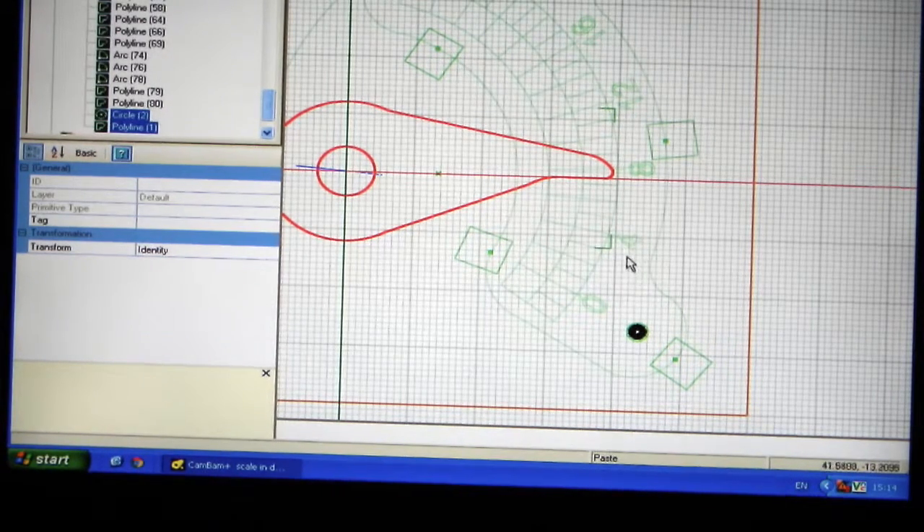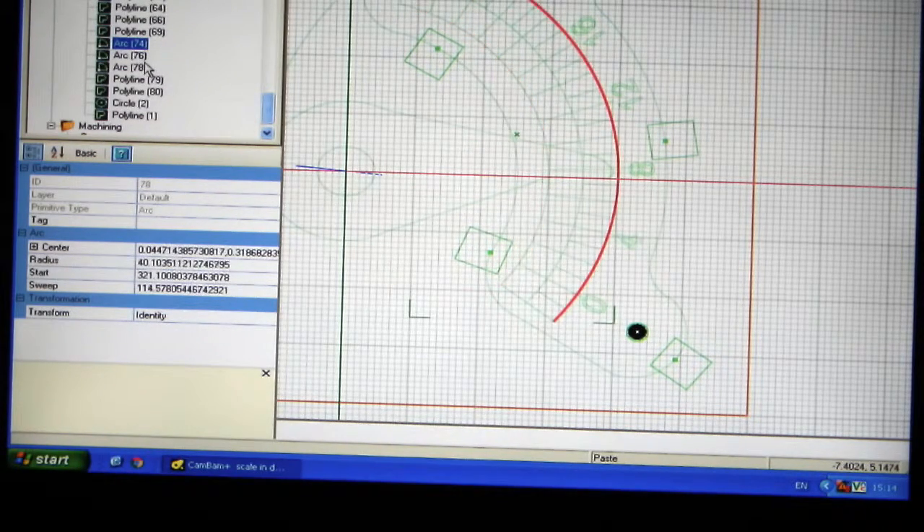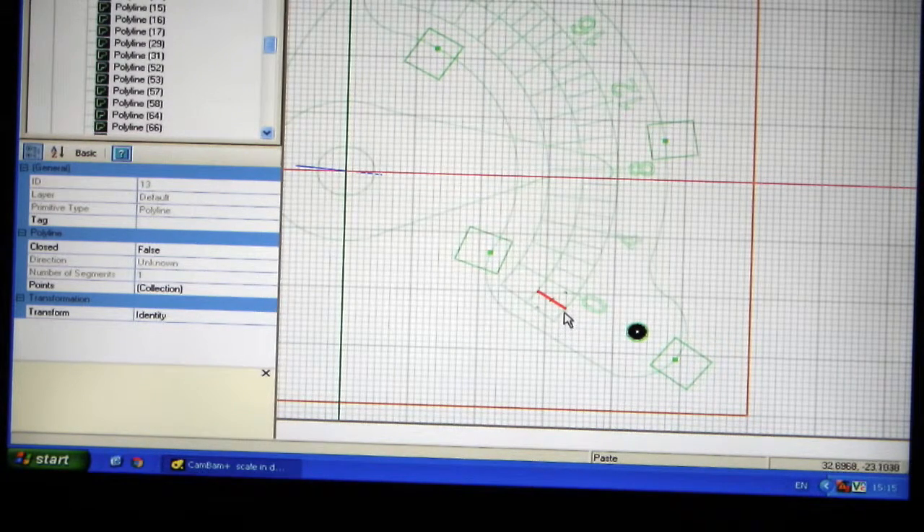Once the drawing is done I can transfer it into a CNC program. On this side, these are all the arcs and lines - I can select an arc or a line; they're all separate items to be cut. On the machining side, this is the first line the machine will do, and you can select the speed, the depth, and type of cutter. You select each line and since these are all engraving, when I select engraving it will come up on this side and you build up a list of engraving operations, plus the two holes and then the outside profile.